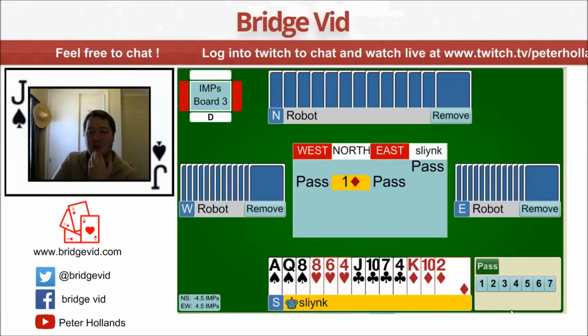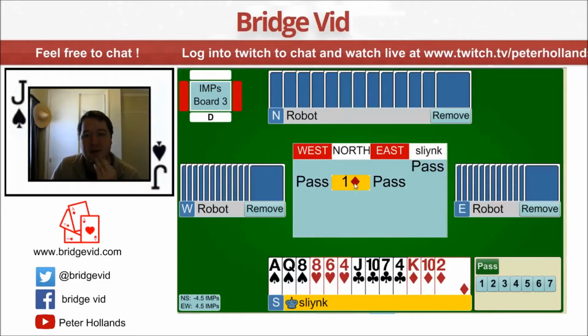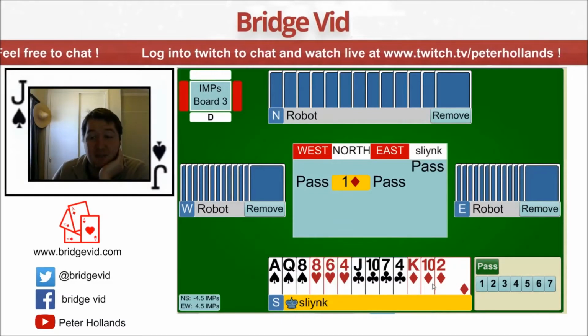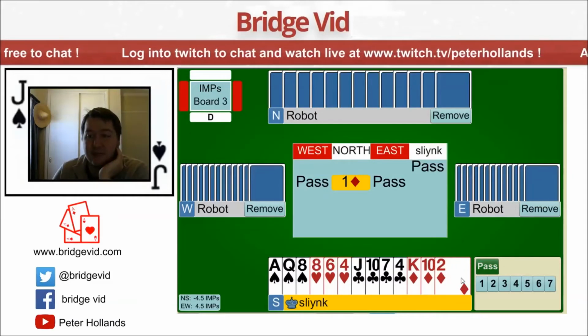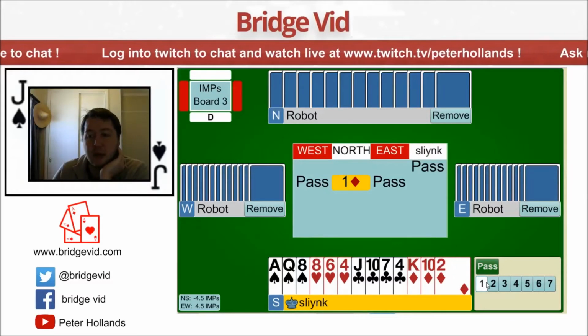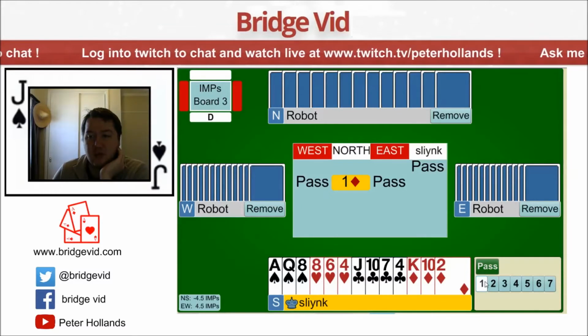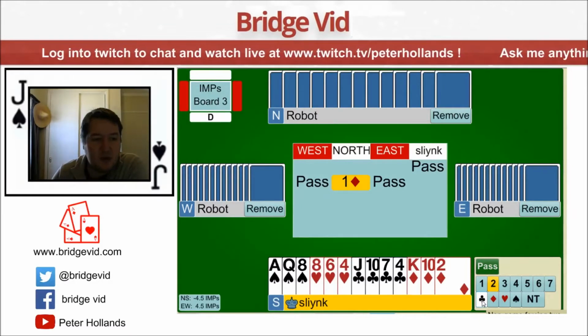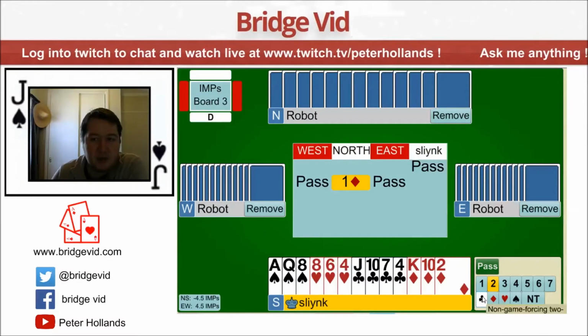Not enough to open, just a balanced 10 count. Now, my partner bid 1 diamond and it goes past to me. And I got 10 points in a balanced hand. Now, I've got a few different options here. You can bid a new suit at the 2 level, 2 clubs, which is sort of 10 plus points with a club suit.